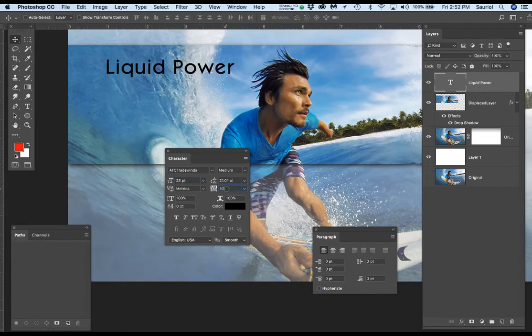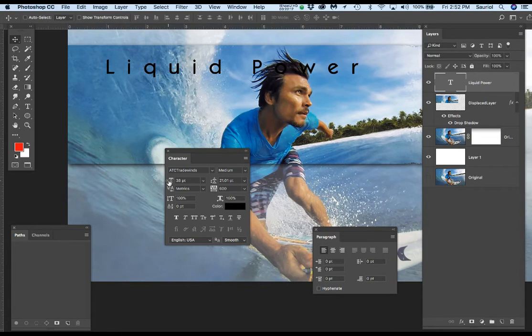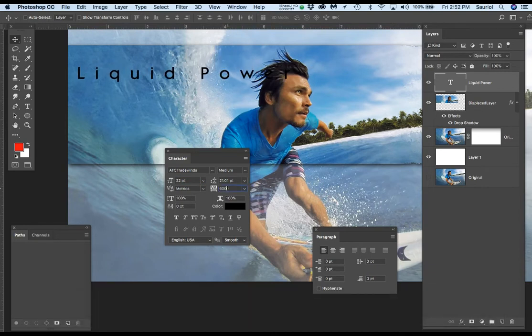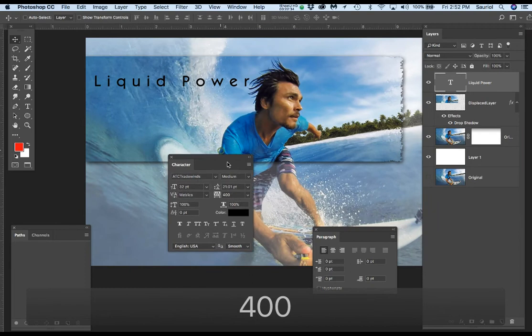Now I'm going to open up the kerning or the spacing between the letters quite significantly to about 500. Let me go down on the size to about 32 points. Now I'm going to hit the V key and move this over, and then I want to go down to about 400 until I get a nice feel both on the margin over here.